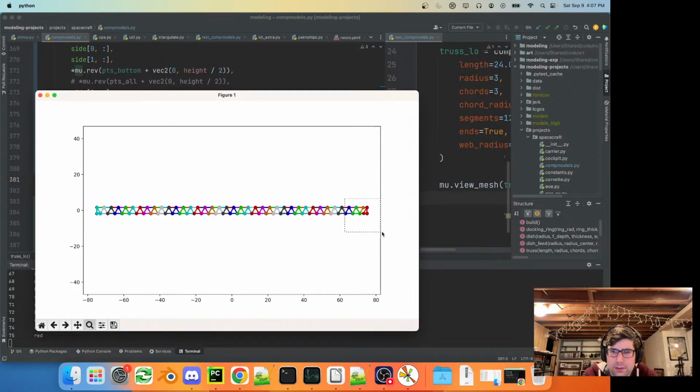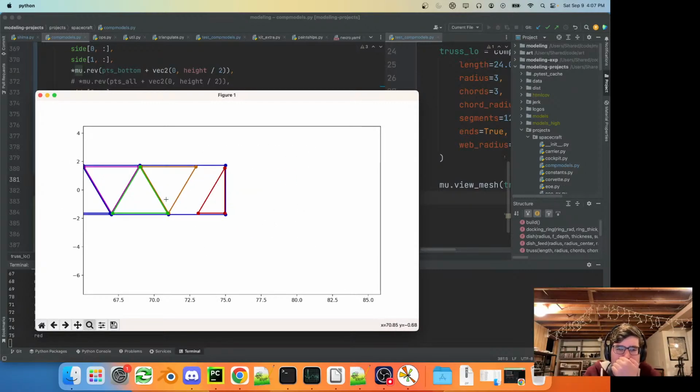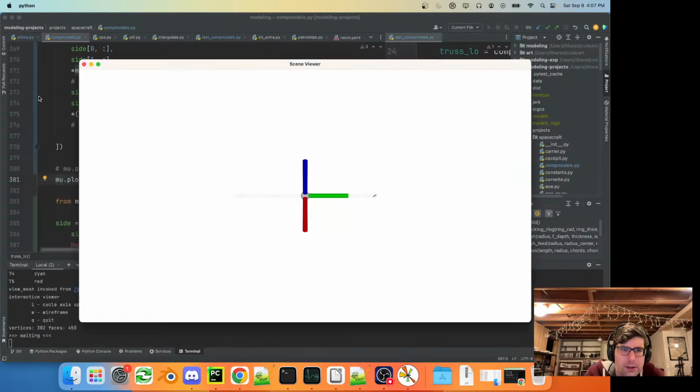So it's one of these ends. Oh, yeah. Okay. Interesting. There's some kind of integer or off by one issue going on here.